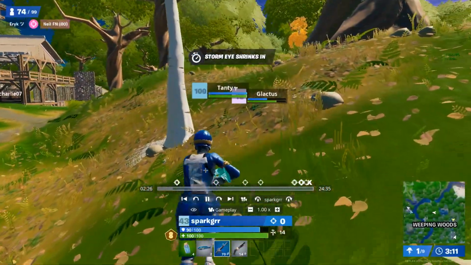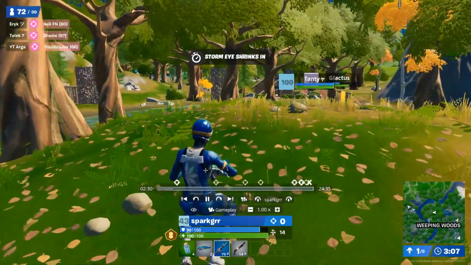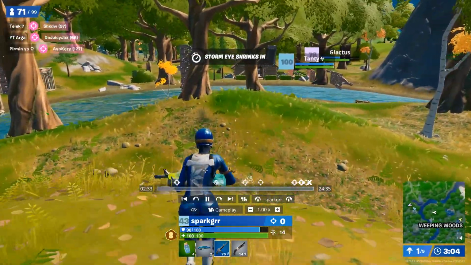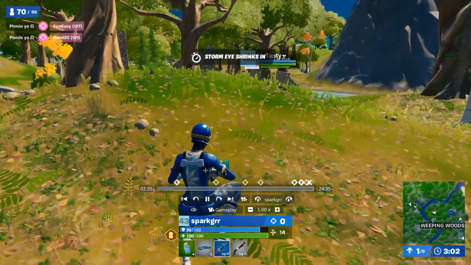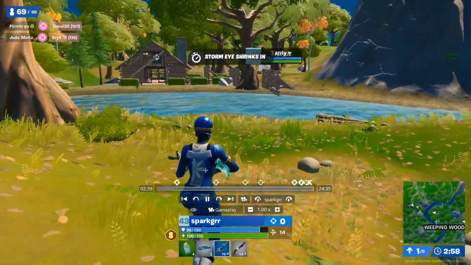Okay, so I finished looting main. I looted it as fast as possible and I got a bit of mats. I have 14 builds, which is not preferable, but I see the kids fighting west side and it's still pretty early on in games, so I know these kids aren't the best and it's a free third party.